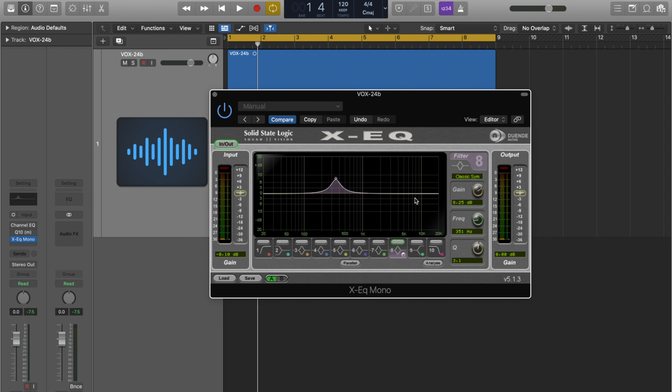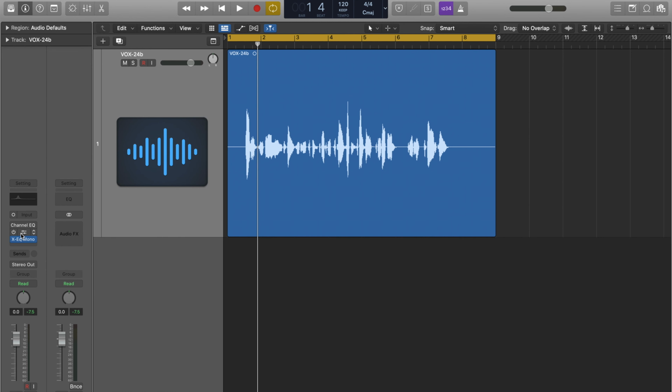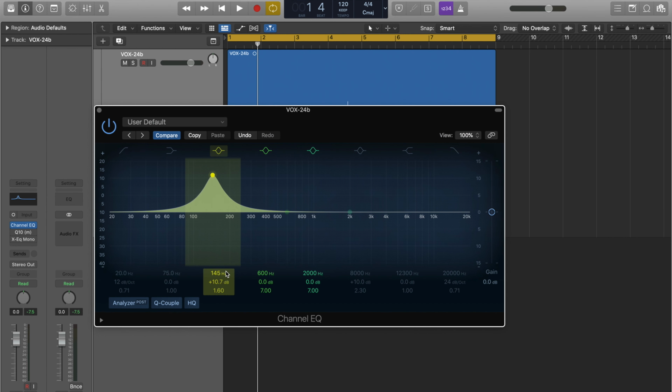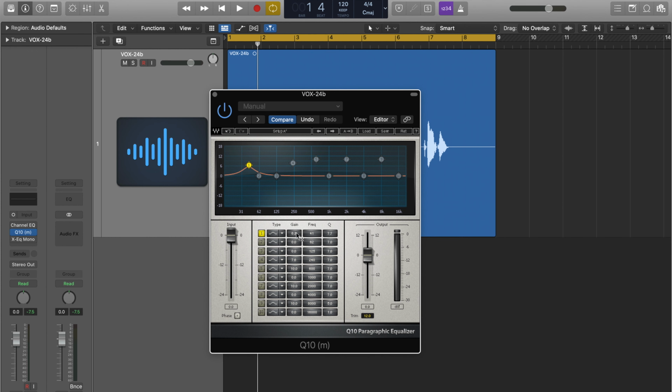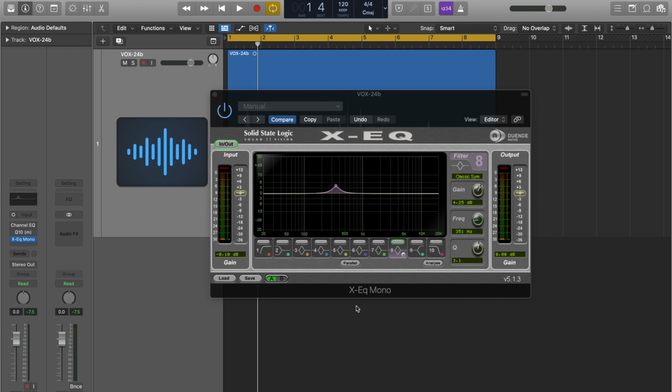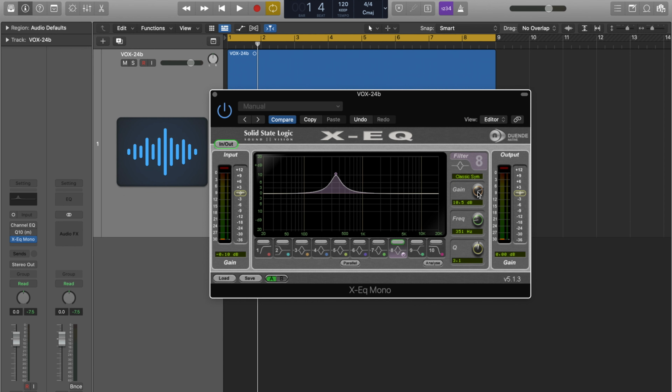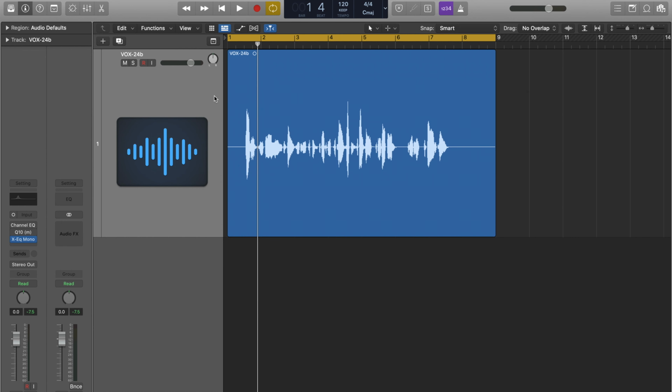My biggest gripe on the SSL XEQ is shortcuts. As far as I'm aware, across Logic, Pro Tools, and many other DAWs, the Alt or Option plus click has been pretty much universal to set the value to zero. And you can see this across various aspects of the platform, so plugins, faders, pan, and many others. However, for some reason, SSL have decided to make the set zero command plus click. I've got no idea why they've gone in an opposite direction on this, and it just slowed me down when using this plugin. Even more, as far as I can tell, on that particular plugin, the Alt key or Option key doesn't even have another shortcut.